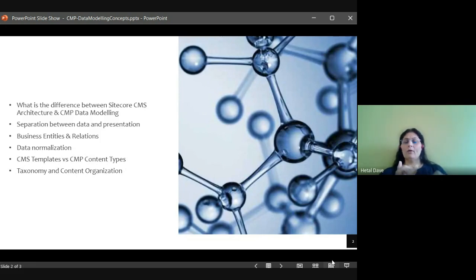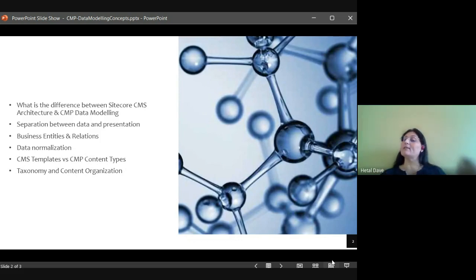So, for example, if you are creating universities, schools, cafeterias, kindergartens or daycares, just create separate content types for them, even though they might end up with the same fields. That's totally okay, because in CMP we don't have base templates.